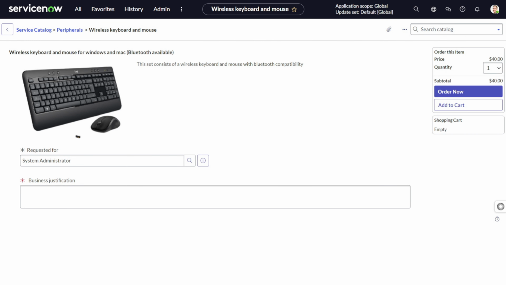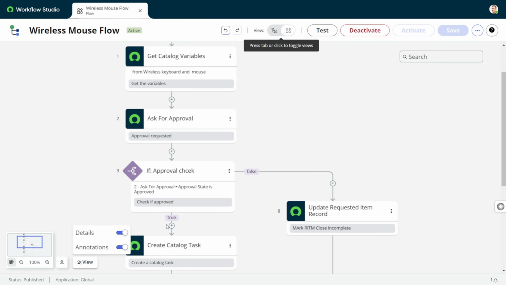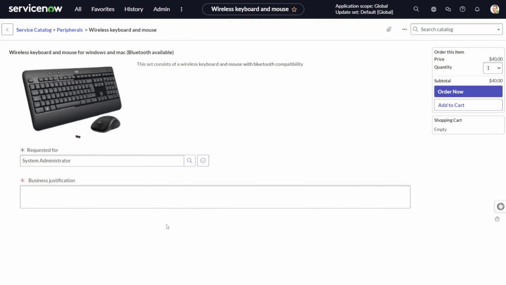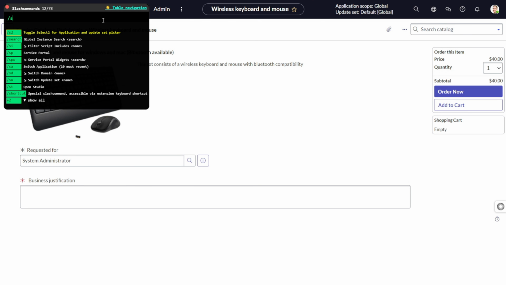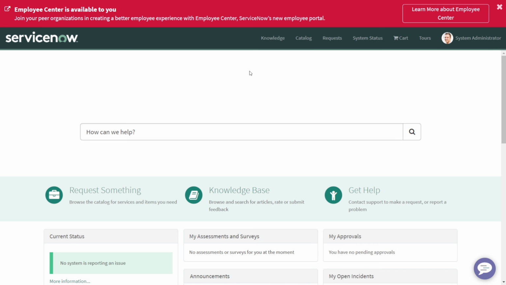So let's go back. One more thing, I will come to it. Let us do one thing, I will just refresh it. Or let's go to history, wireless, or let's go with the SP only. I don't know why it came up with this. So I will go with service portal. It opened. It will take some time to load. Till then, I can show you how exactly it looks.